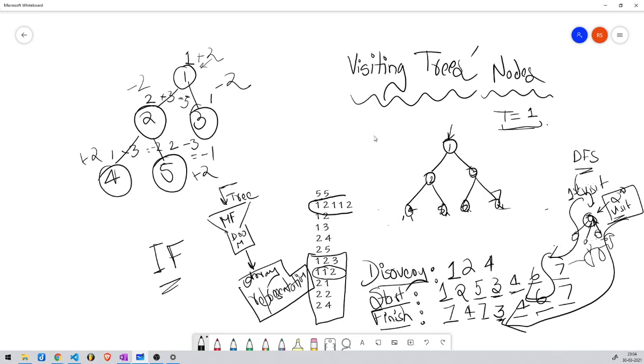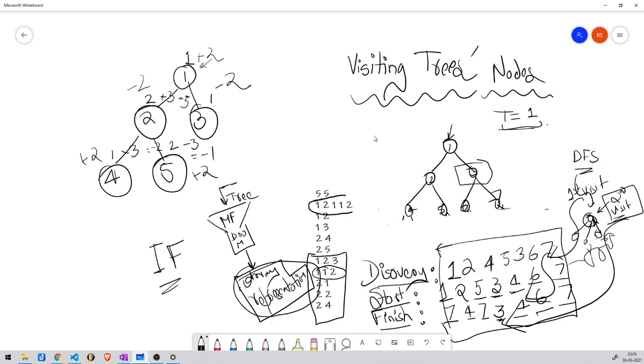1, 2, 4, 5, 3, 6, 7. So you have these arrays. Now how does this help with array representation, you will ask. Let's say I want this part.